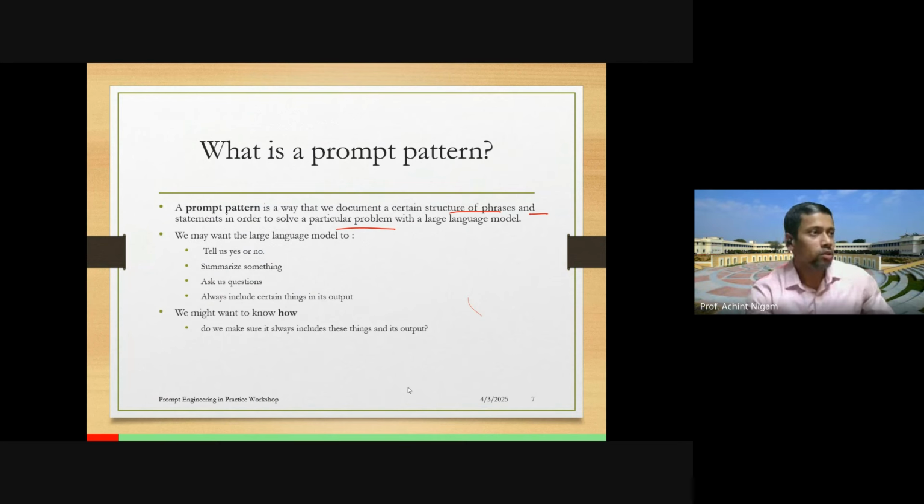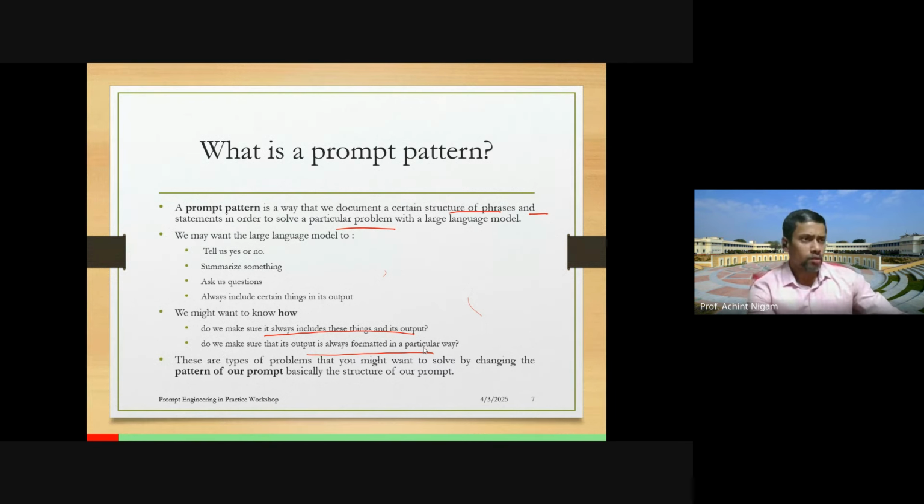You might also want to know how to make sure this tool always includes certain things in its output and that its output is always formatted in a particular way. Suppose, in a business context, you want only five bullet points, or you want only table output. In case you specify, Mr. ChatGPT, please give me anything that you give back to me in a table format, it will abide by your command or your prompt. Until you say, okay, stop generating table output, it will say, okay, you have given me this command, I will keep on following you. I'm your loyal dog, I'm there to please you. It will never ask you why you want a table. It will obey you.